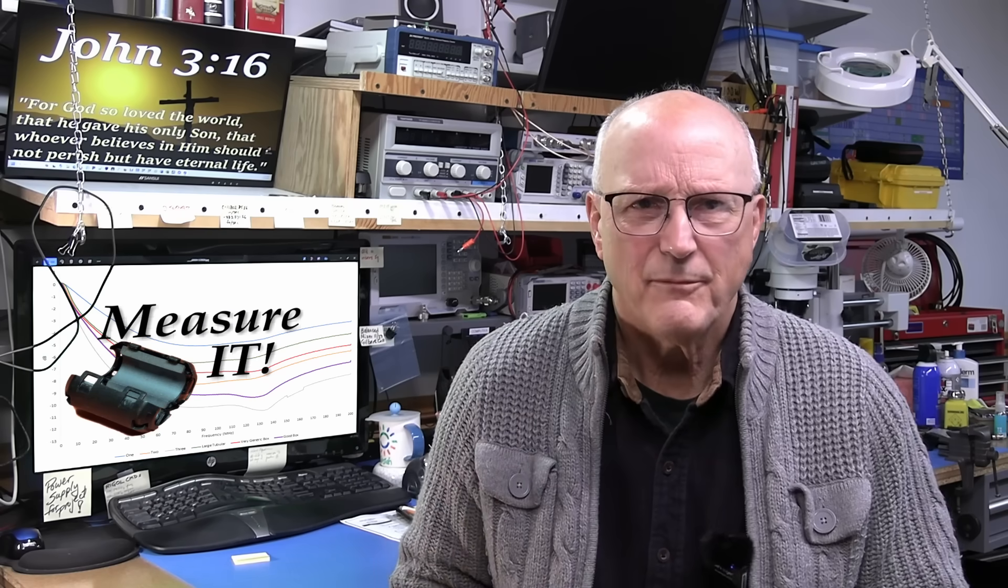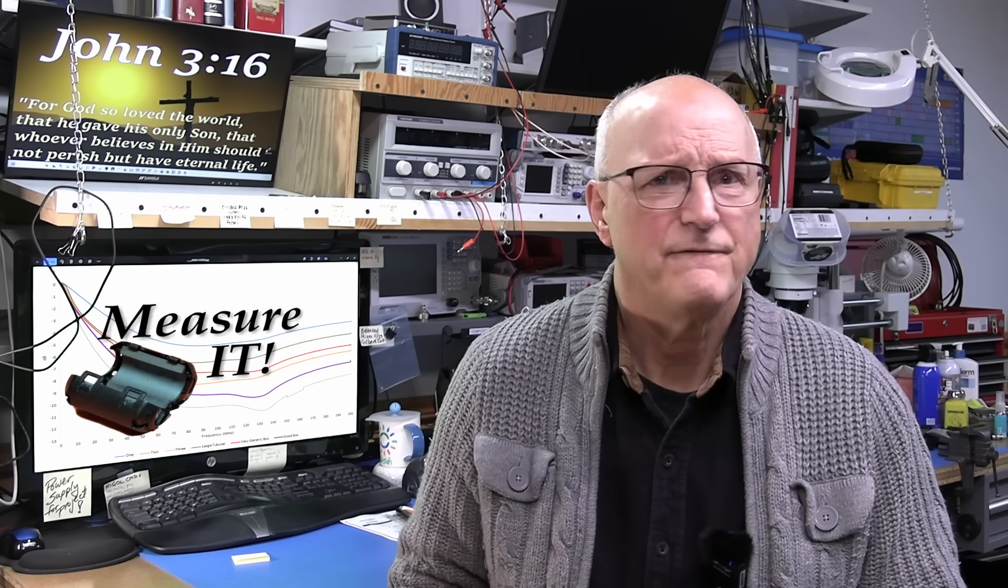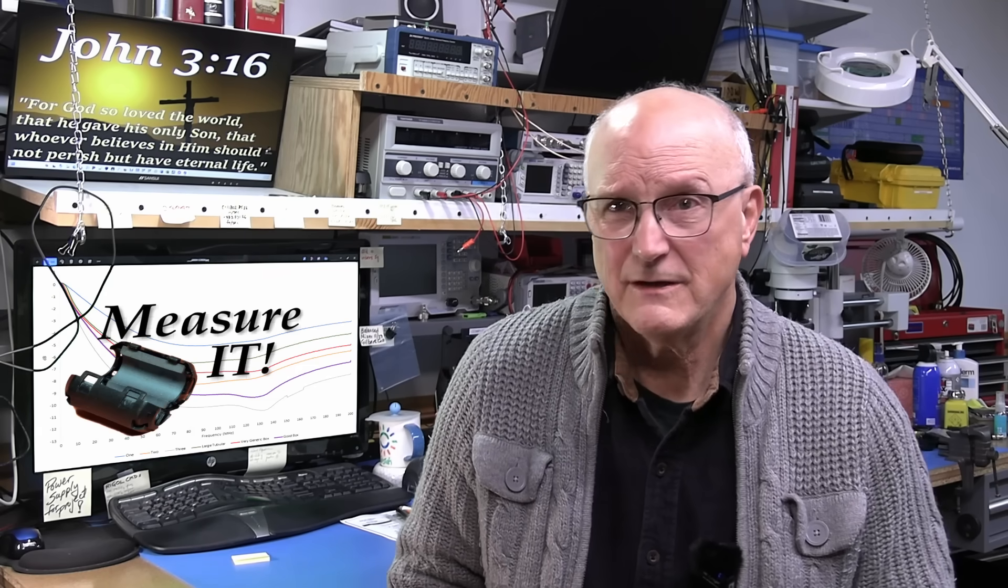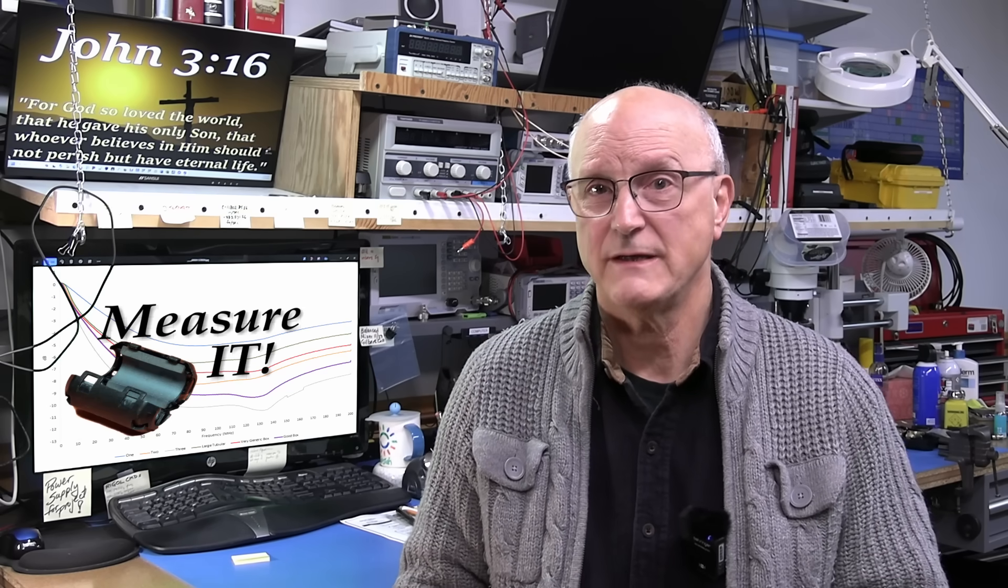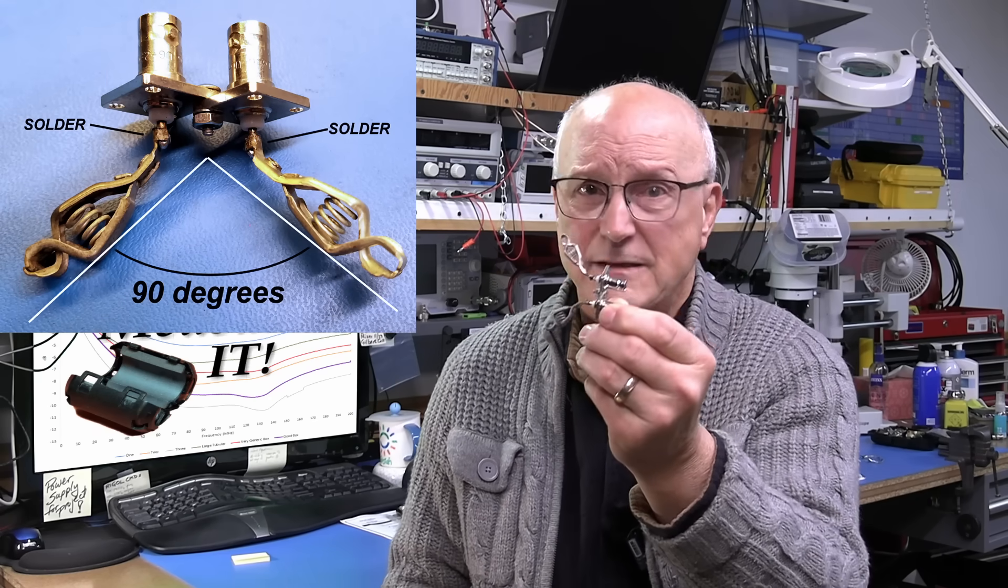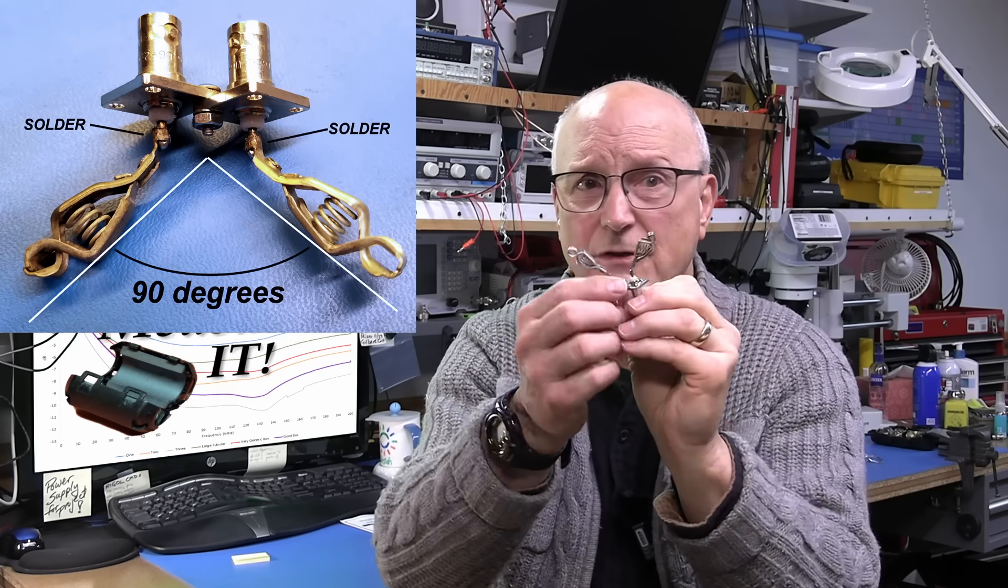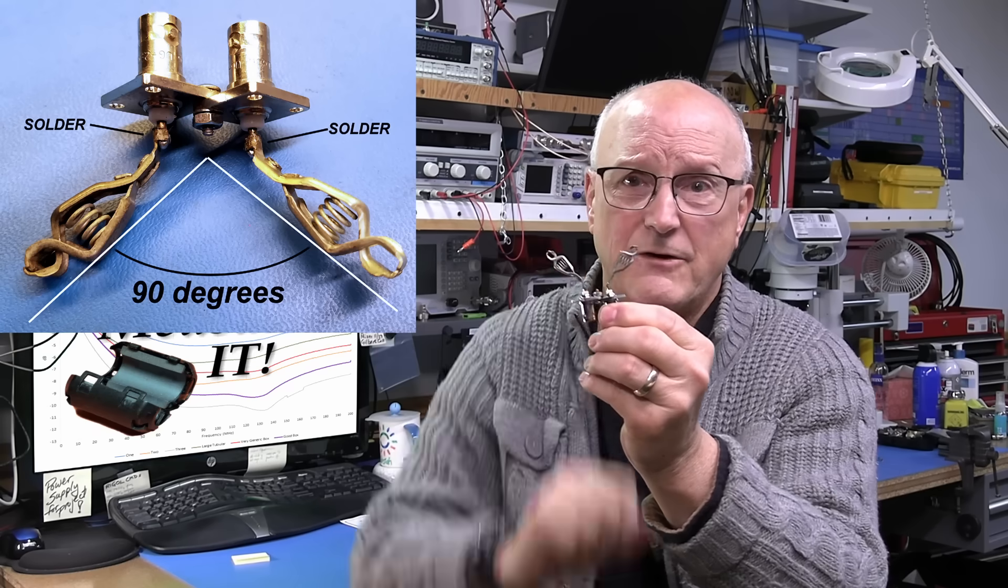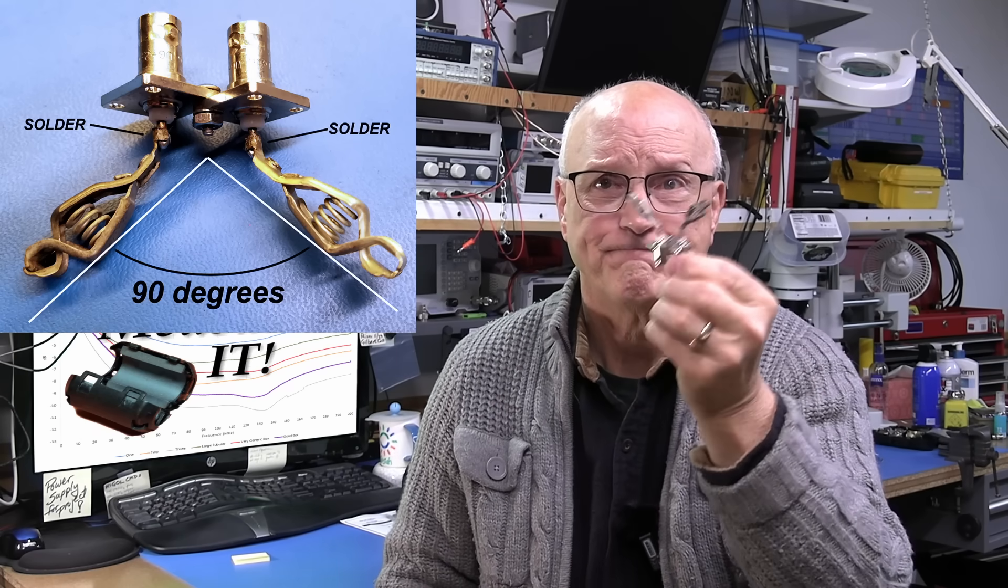You begin setup by creating a fixture for the measurement. It is a very simple fixture, really. In fact, it is the same fixture that I use to test the effectiveness of a common mode choke in my series on the subject. Mine consists of two BNC panel mount FEMO connectors tied together so that the grounds are the same. I've soldered test clips to the center of each connector and position them at right angles to each other. Done.